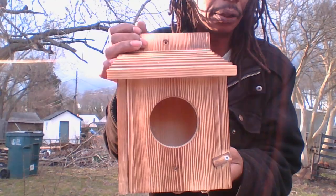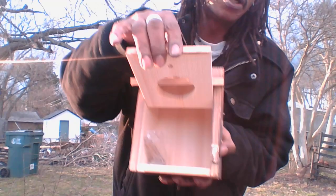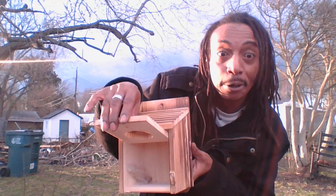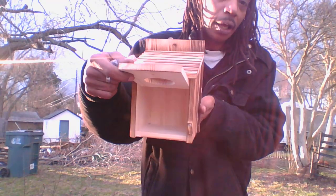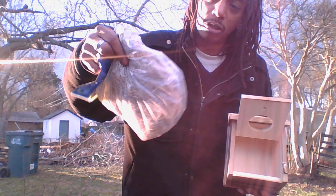It's a simple birdhouse with a 2-inch hole, maybe three, is it 2 inches? Maybe a 2-inch hole. And then it lifts up because you need to clean your greenhouse. I'm always talking about gardening. Now we're talking about a bird. You always need to check on your birdhouse because there may be babies in here, there may be fungus in here, and the birds are going to make their own nest. You can add things to it like some moss, break it up for them, some cotton and stuff like that, but I like to let them do it themselves.